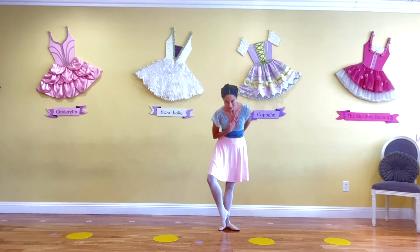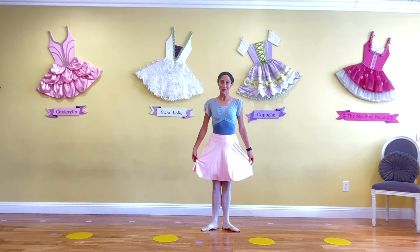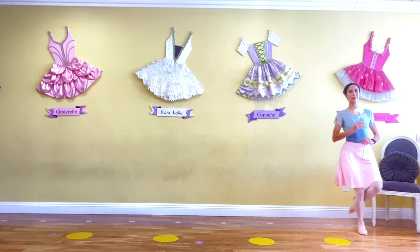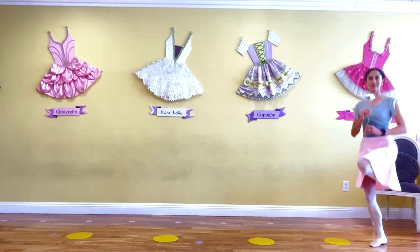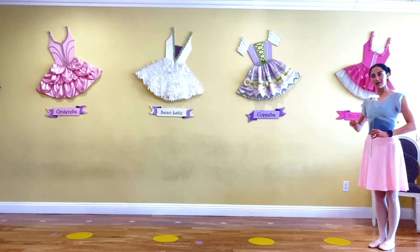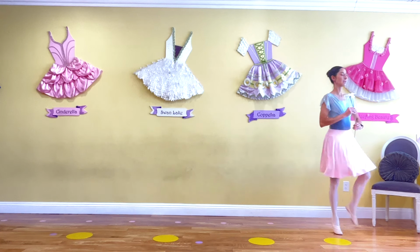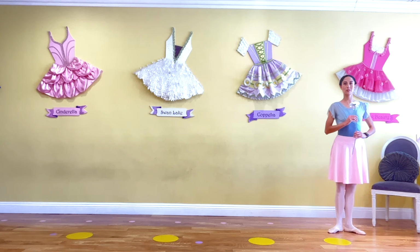Not bad. Let's do our solos. We're going to skip to our first dot. Skip and skip and skip. We're going to go around our first dot with our skips. Finish with our first position.